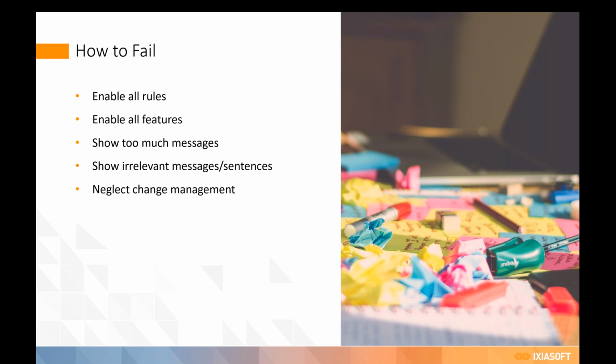And that's why it might be a better idea to focus on the most important issues first. For example, if one of your goals is to reduce translation costs, then maybe you want to start with the authoring memory. Or if one of your goals is to reduce translation costs in terms of the time consumed by answering questions of the translation department, maybe the language check would be the first option to go for. And if you start with one of those options, the request for more features will arise if the need exists.